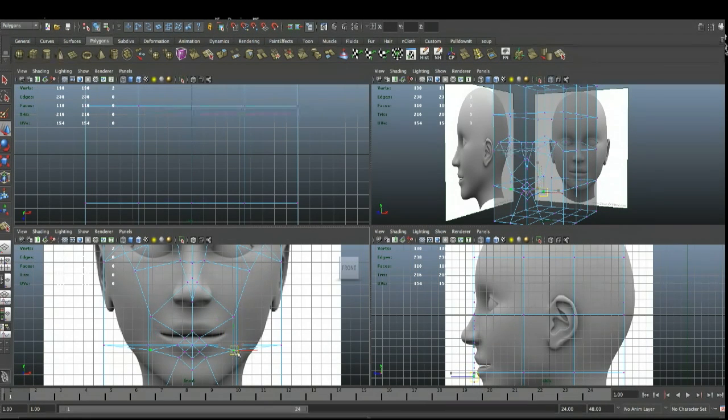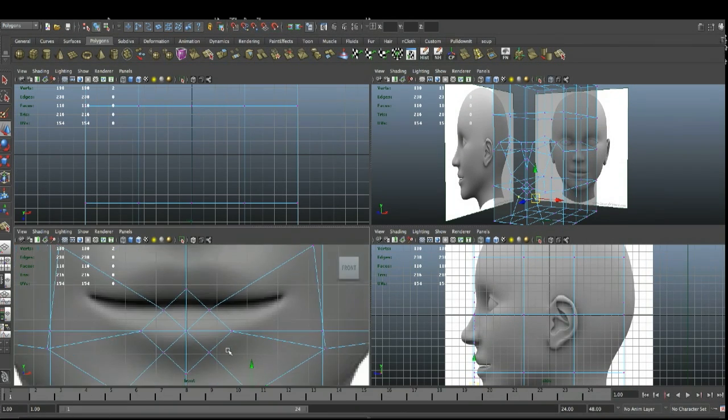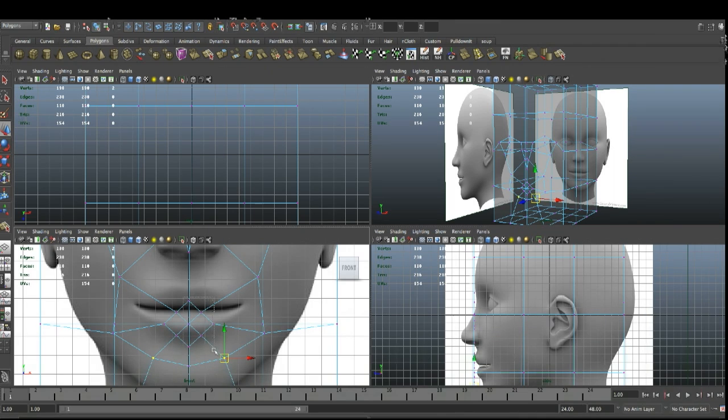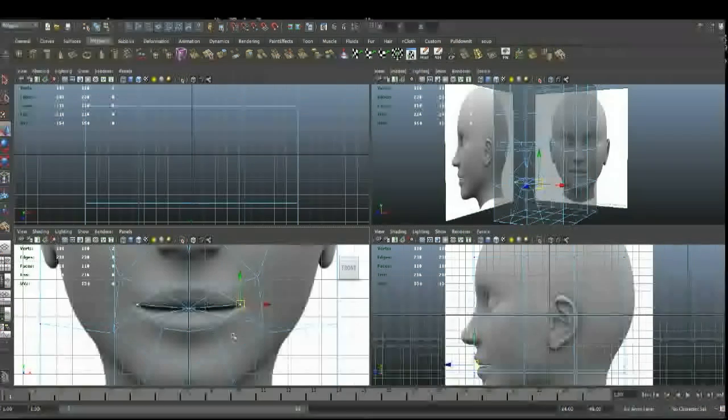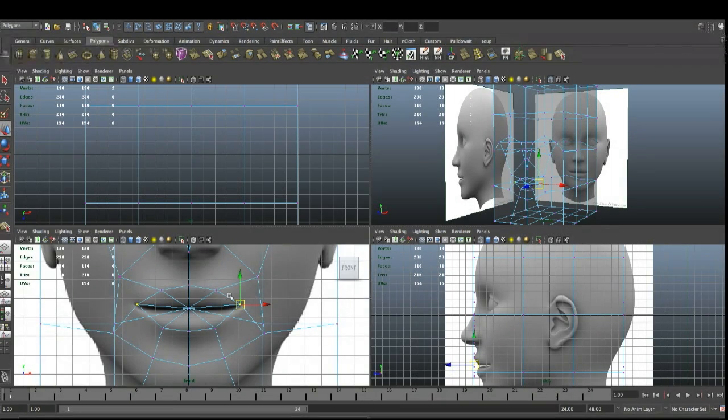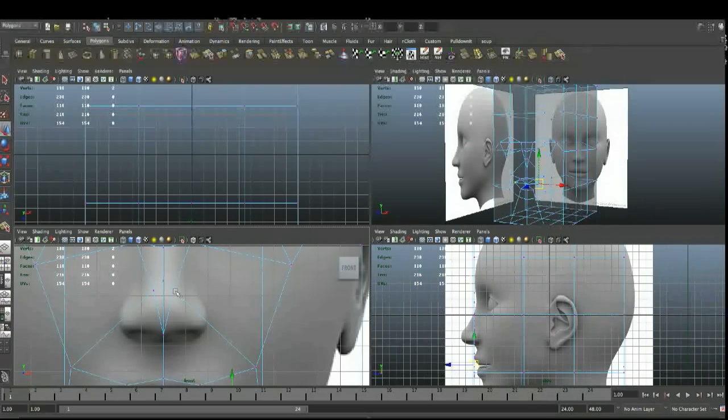This geometry represents the muscles, how they are allocated on the human face. Basically, it's an anatomical shape for the muscles and all the workflow of the muscles, and it's really important to do it at the beginning, because later on it's gonna be much easier for us to add the edges and manipulate them.